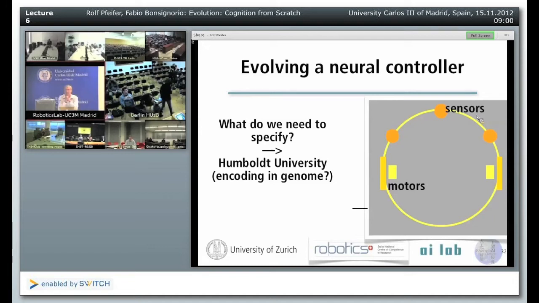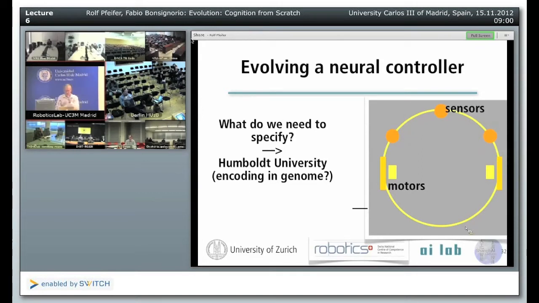Okay, so what do we need to specify here if we want to get a controller? I think we need some way to specify how the sensors are connected to the motors, and maybe how different sensors are integrated in a larger neural network, to get some kind of control signal. Okay, so let's assume these are simple infrared sensors, rough distance sensors. So you would connect them to the motors, right? This one to here, this one to here. If you don't know the connectivity, you just connect everything to everything. So you connect this sensor to this motor also, this sensor to this motor, and this sensor to this motor.